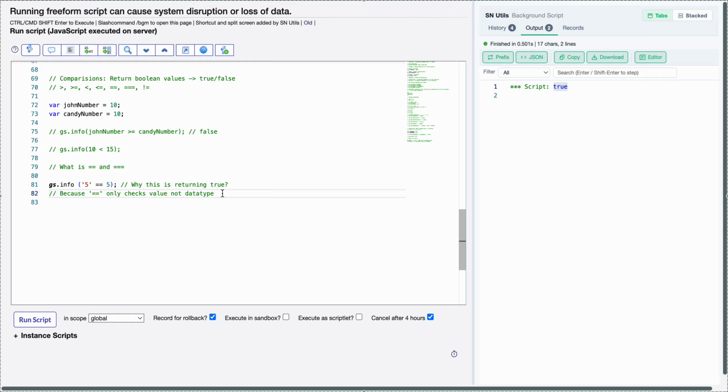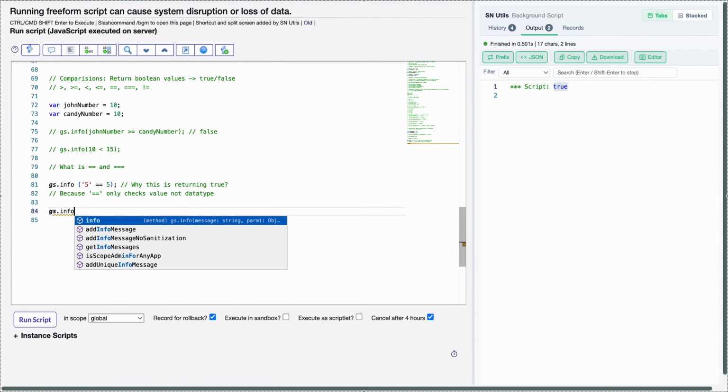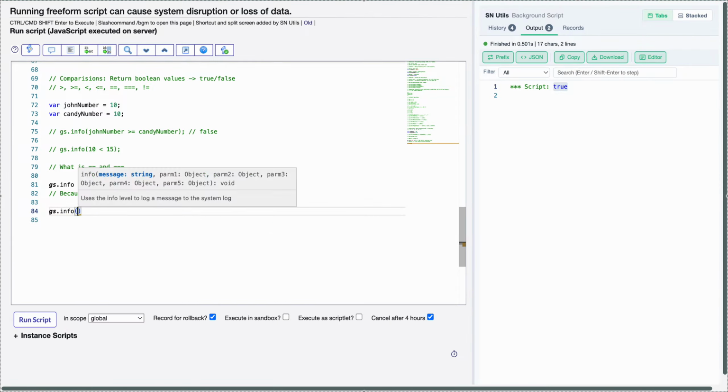But we want it to check the data type as well, so we can use triple equals to.